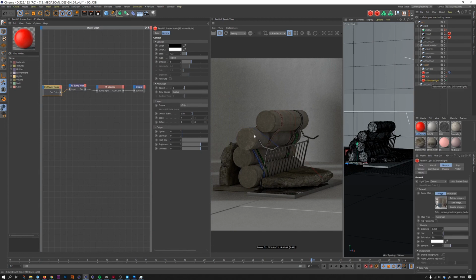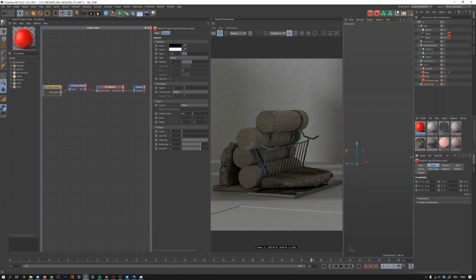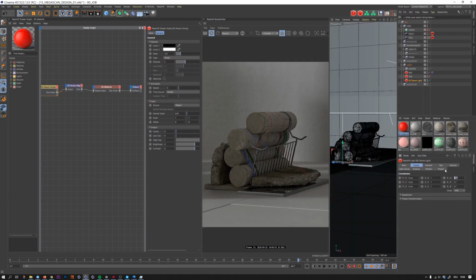Then what you can do to even increase the strength of your GI look is go into the ray and last pass GI. If you make it 1.5 instead of 1, we have way more GI bouncing around and the scene gets a bit lighter, and I have the feeling it looks a bit more like Octane. So then let's see what we can do with the light of the HDRI.